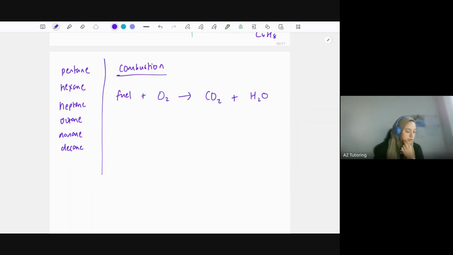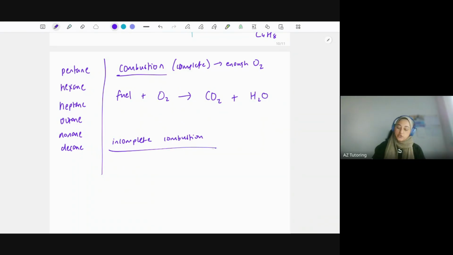So let's do an example. Now, all this chemistry that we've just spoken about at the end, we call this organic chemistry. The reason why we call it organic is because it's got stuff like carbon, oxygen in it. These are all organic atoms. So this is complete combustion. Remember how we said with respiration, there's aerobic and anaerobic respiration. Aerobic respiration happens with enough oxygen, and anaerobic respiration happens with not enough oxygen. Well, complete combustion happens when there's a lot of oxygen, so there's enough oxygen. Whereas incomplete combustion happens when there's not enough oxygen, so the fuel's not burning fully.